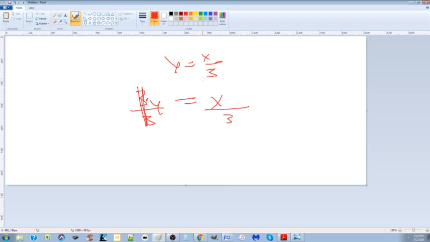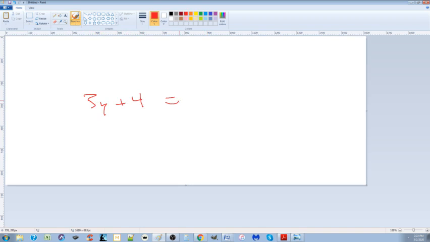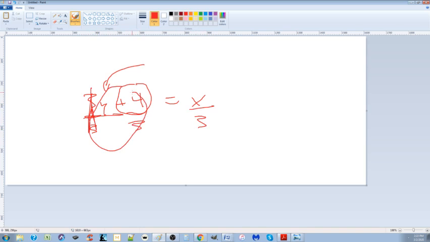That's easy to see. What if I now have 3y plus 4, let's say, is equal to x? Well, you might say, I'm just going to divide by 3. Well, you can't, because this straggler got added onto the fraction. If I'm dividing this by 3, I must divide this by 3. And that's allowed, actually. But it didn't solve your problem. You now have a y plus 4/3 here, which actually still works. You can do it like that. You just must make sure you divide the 4 by 3 as well.